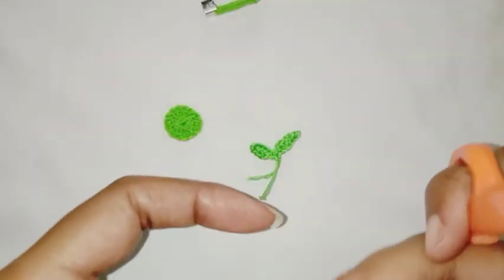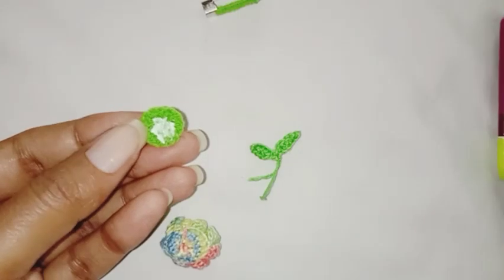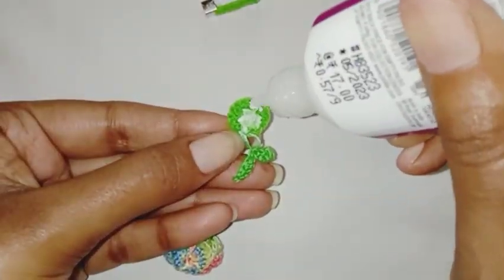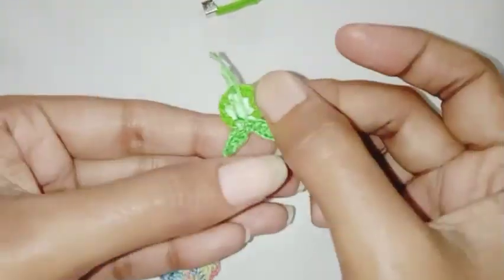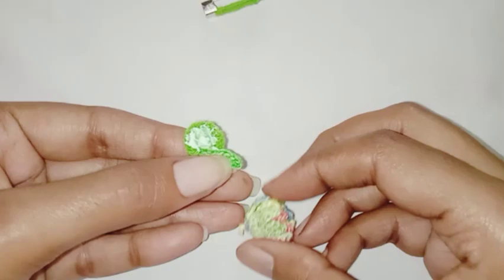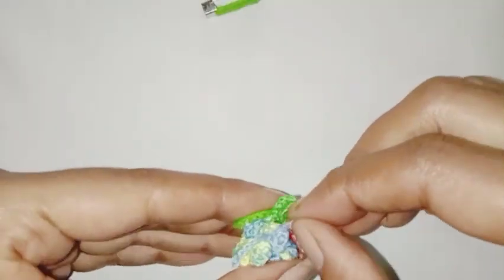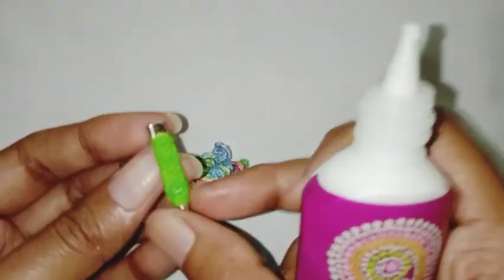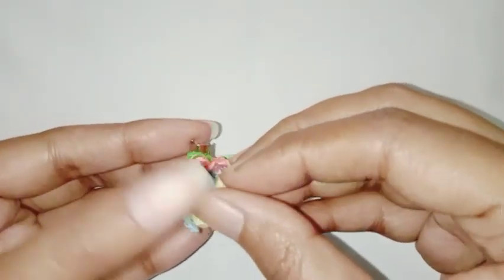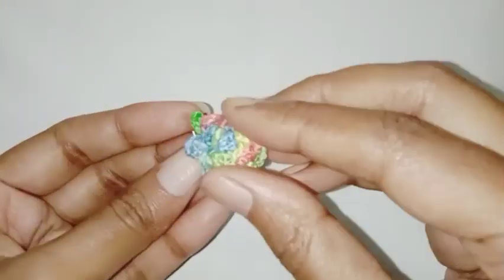So now we are going to assemble all the patterns together. Attach the pattern to the pin. So a beautiful brooch pin is completed.